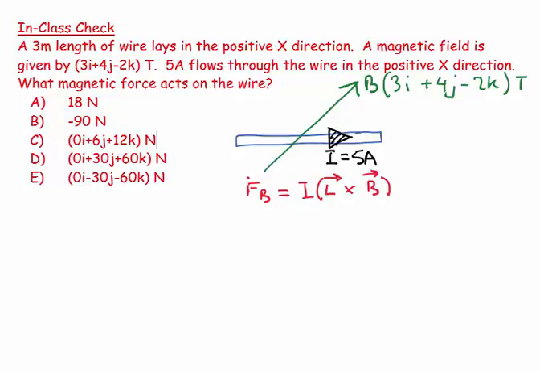So if I return to my diagram for a second, I see that from the beginning of the wire to the end of the wire in the direction of the current flow, well, the length is 3 meters but it's in the positive x direction, not the negative x direction, because the current flow is in the positive x direction.